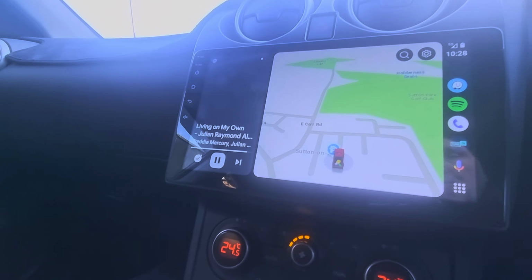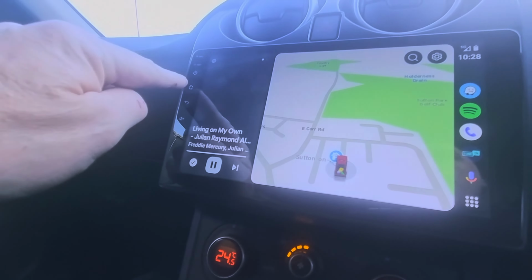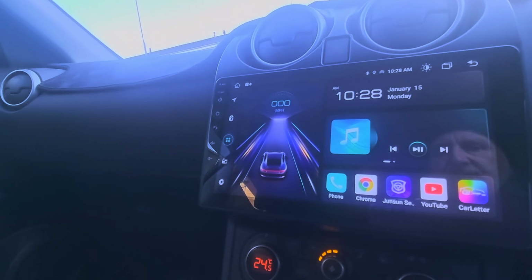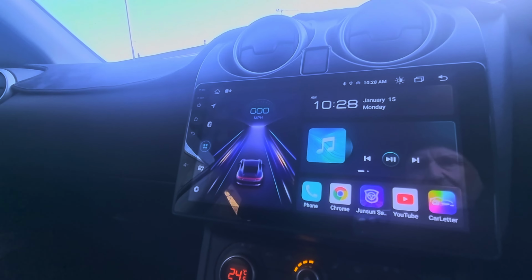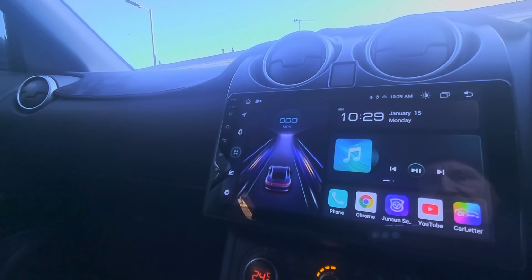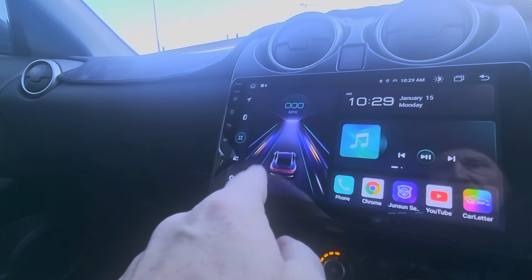What I want to do is run through a few things. I'm just going to click the home button we've got here. This is one of the dashboards you've got. You may not like that dashboard, but we'll go through things anyway. This is just a little graphic which shows your car motoring along as you go.